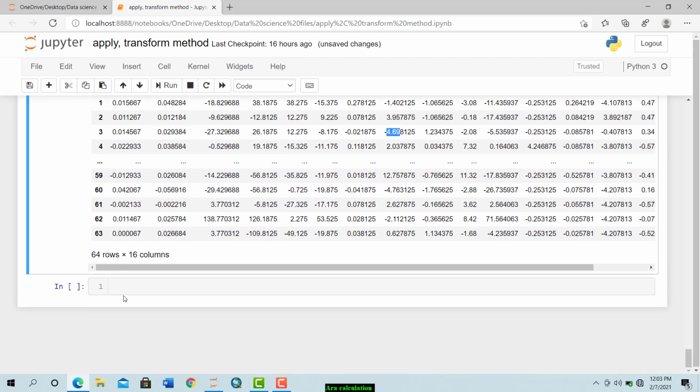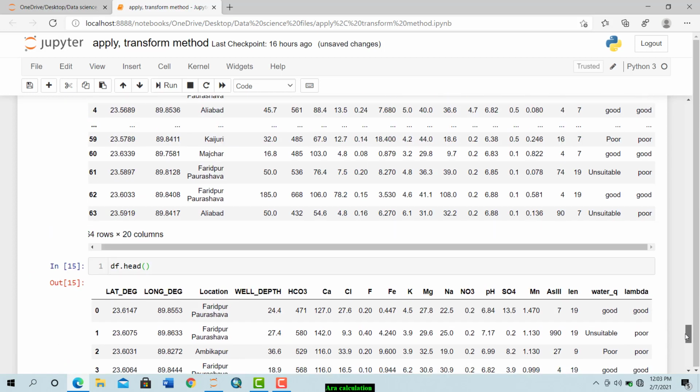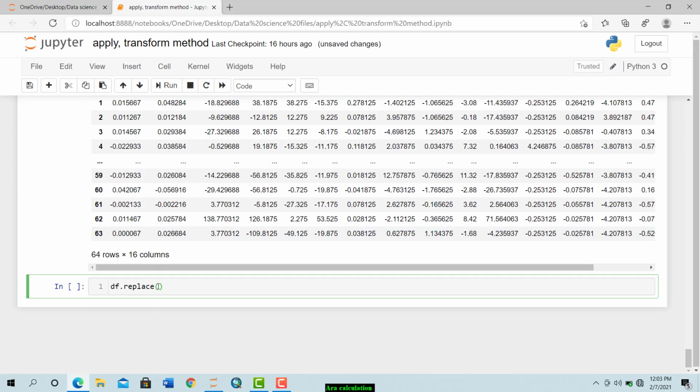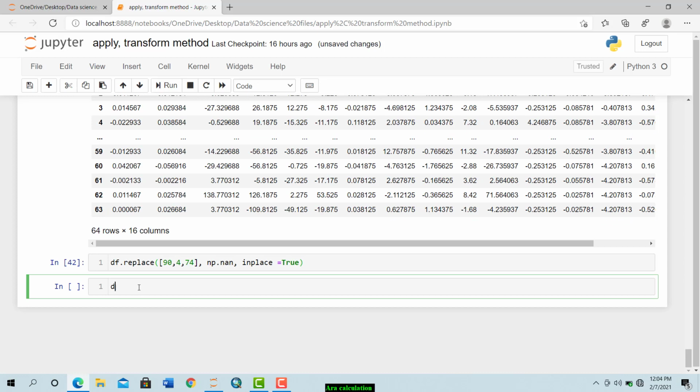Fine. Now the other thing I can do with this apply function, which is quite powerful, is, at first, I'm going to make some null values. For example, I want to replace these indices, 74, 94, with NaN values. So giving a list, 94, 74, I want to replace them by np.nan, with inplace equal to True. Okay, so we don't have to modify it again.